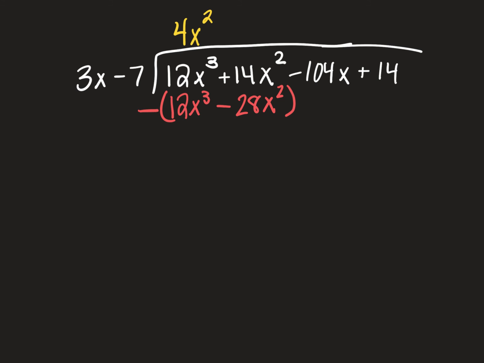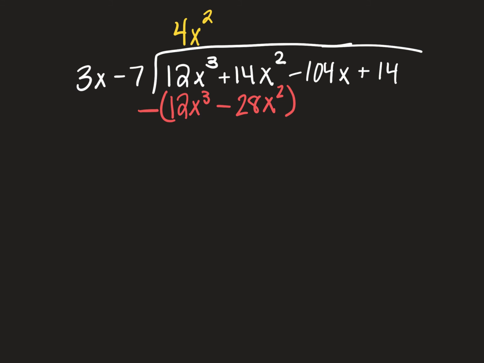Wait. Why is that 4x squared up there and that down there is 12x cubed? Because I did 4x squared times 3x. To get what's underneath, you're multiplying. But why is that one x squared and the other one's x cubed? Because you have to add the exponents together. Look, 4x squared times x, so that's 3 x's total. Oh yeah. But then when you do it by the 7, there's not any x's there.